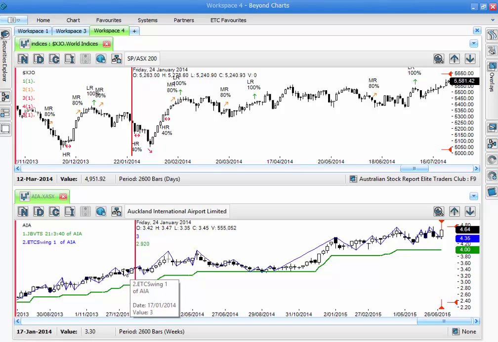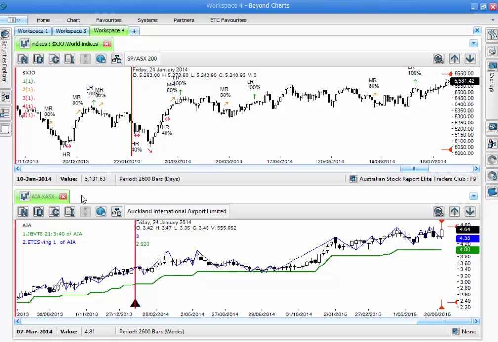Now in this case, we're waiting for price to go past our last medium-term peak, which it did on the week of Friday, the 24th of January. Now, at that particular time, our market risk condition was moderate market risk, so not high market risk at that time. And if we had room in our portfolio, certainly we could be looking for another entry. Any stock that comes up on our scan is going to be one that's been outperforming the index for a period of time. That's one of the requirements.